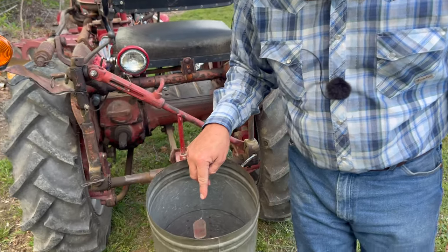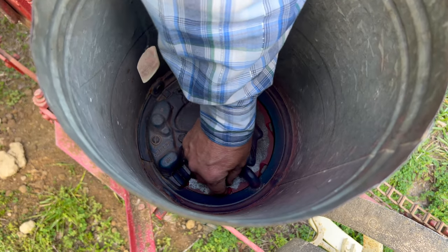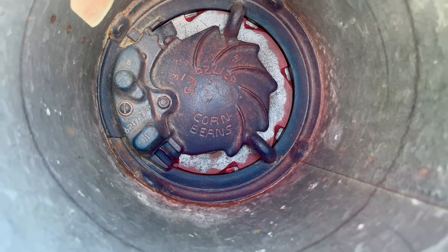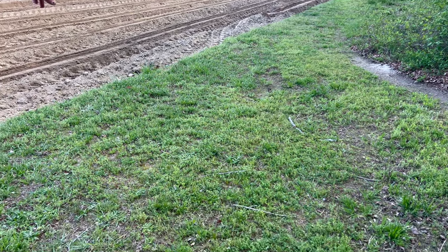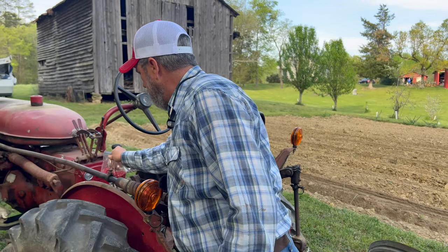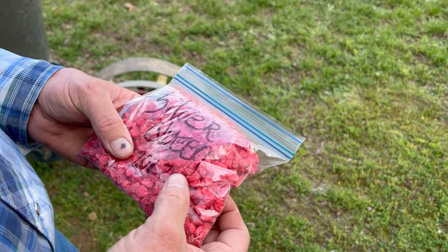Looking back, I really need to get this 8-cell planter. It only will accept the smaller seeds, and it's missing. I noticed I dropped the tail end of it when I came out of that short row on the grass and ran it all the way to here with it running. And yeah, I had some, it's boom, boom, boom, and then we had a boom and then another couple. So it's some of the seeds, and I was looking through the bag at what was left. This is what's left out of it. These are all pretty good big round seeds.